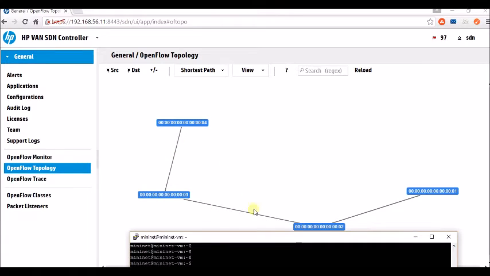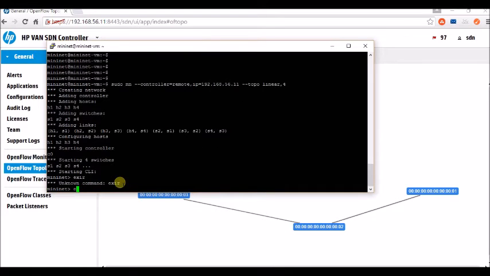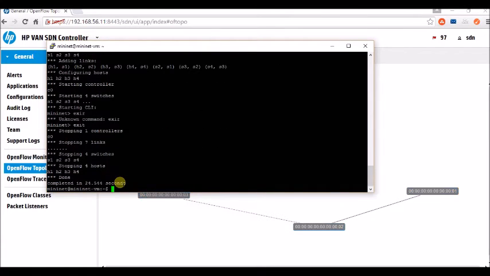We can see our linear SDN switches have been created. But I don't want this linear type of topology. I want to create my own custom topology, which I can do.